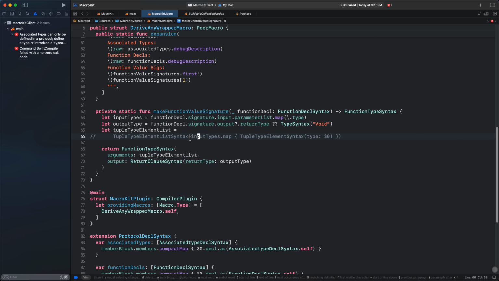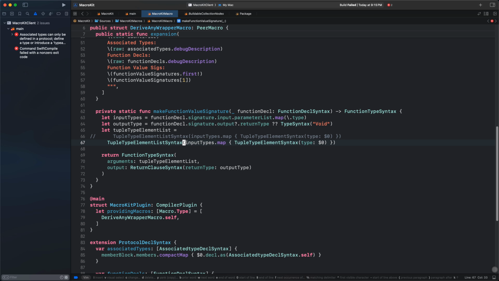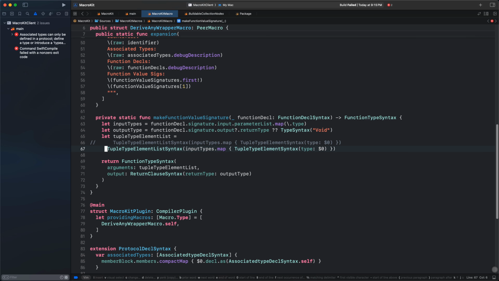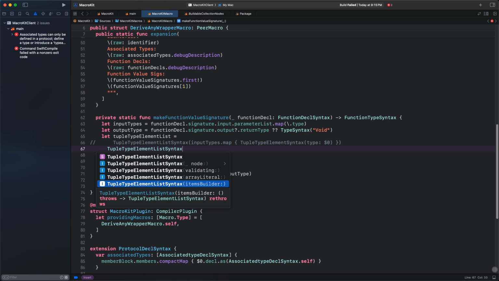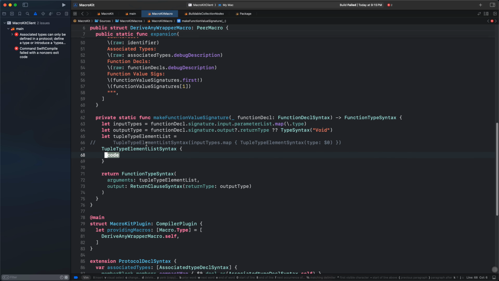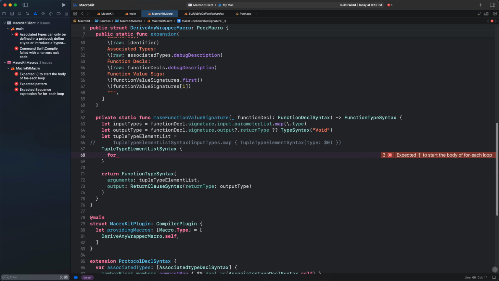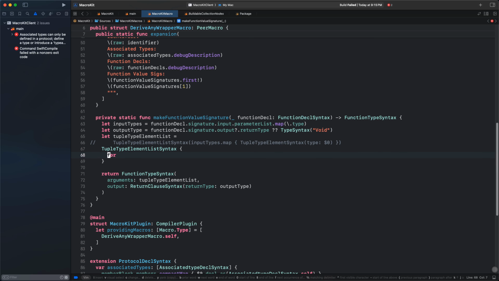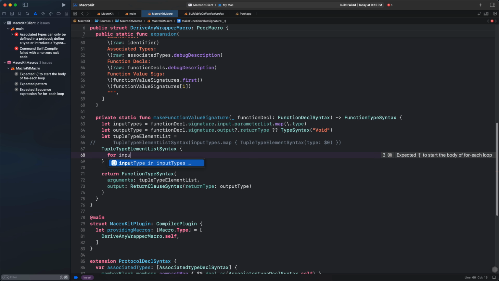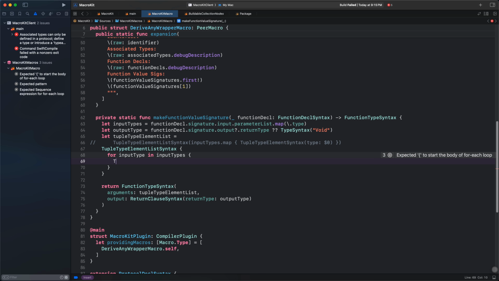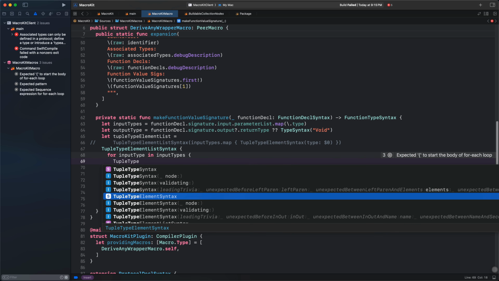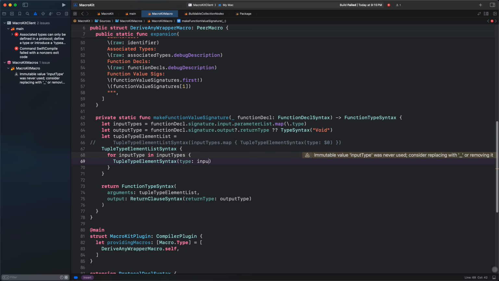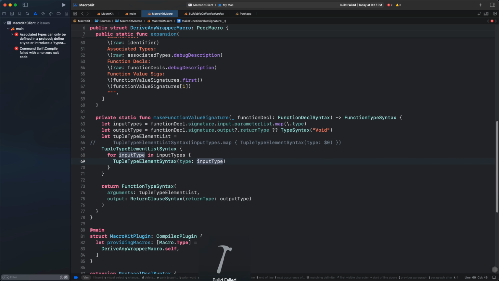But there's another syntax we can take a look at, which is this builder syntax, this result builder syntax. And I'm not sure if it's going to work, but let's try it out. So there's this thing, this items builder syntax here. And in this, it's kind of like if you used other result builders. Well, SwiftUI uses a result builder, though they have for reasons a special ForEach view for this type. But one thing you can do in these result builders is use a for loop, and it's somewhat magical. So you could say for input type in input types, I believe I should be able to say tuple type element syntax, then throw in our input type in here. I really hope this works.